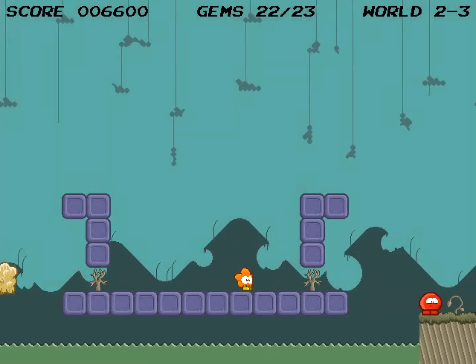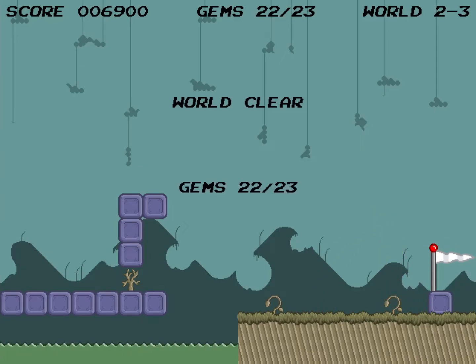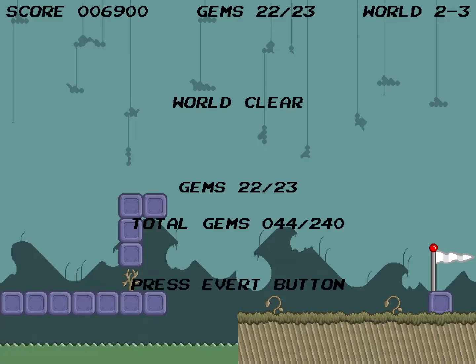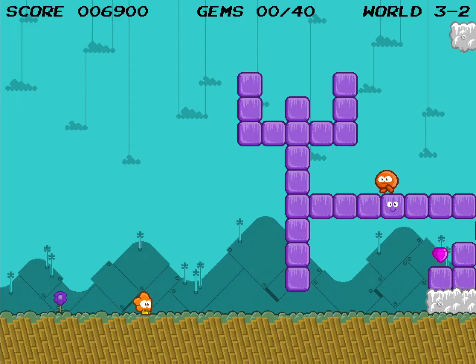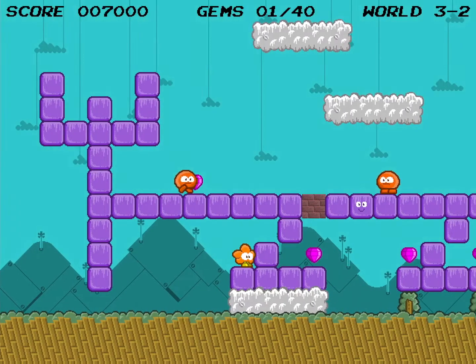Squish. Alright, so now I could go back to Layer 2. I'm in Layer 3 right now. Let's exit in Layer 3, sure. Alright, missed one gem on purpose, World 2. So I'm in Layer 2, no Eversion point here. And I can get all the gems here.